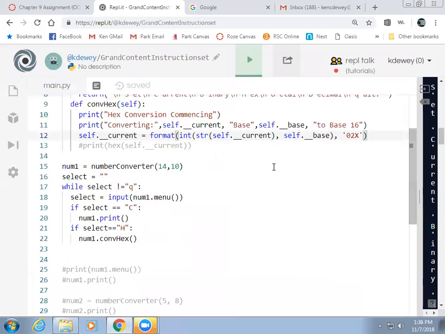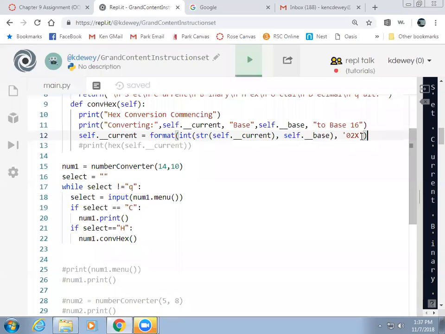So what data type is it then? At this point, I haven't changed the base at all. What I did was this whole format string says output this string, converting it to an integer based on base 16, but output it in hex with 2 decimal places. So I didn't change it. I just output it, but then I assigned it also to current. So current got assigned 0E.